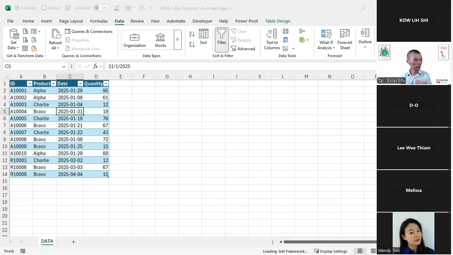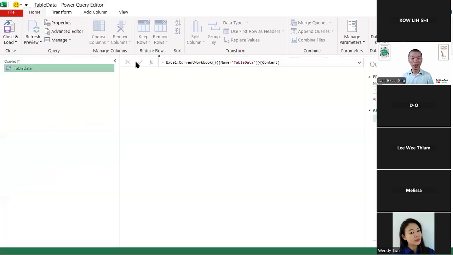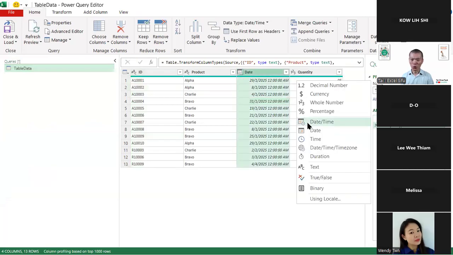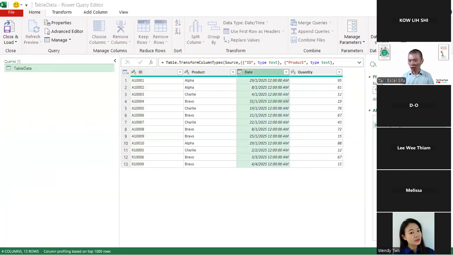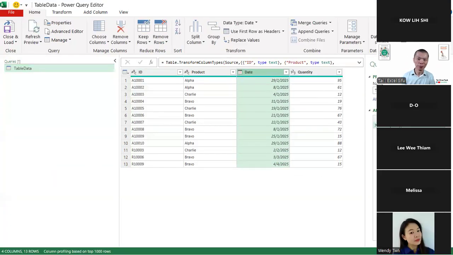Now it brings me to a place called Power Query Editor. Good. Inside here, I realize the date is not in the correct format because it has a time. I change this to show the date only. Because it's the same step, it will choose to replace the current one. Okay, good. So this is the data we have.